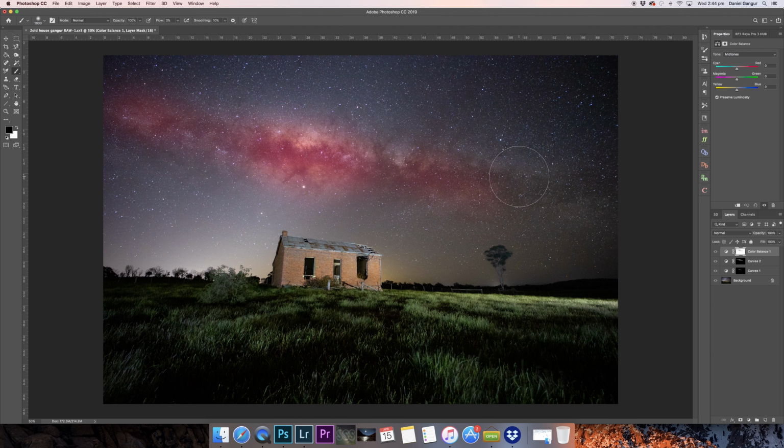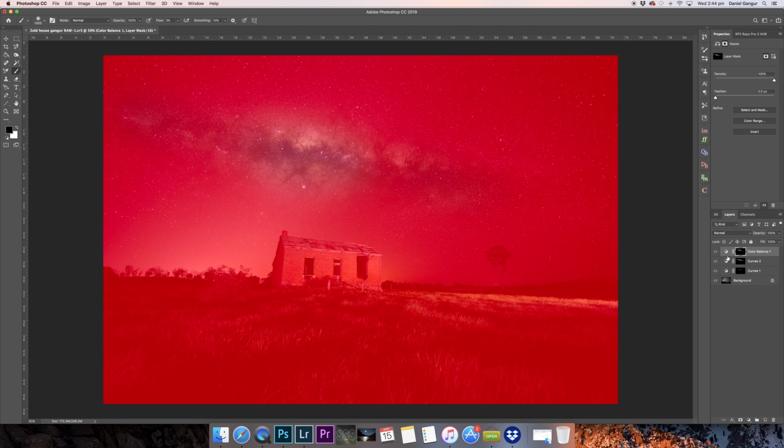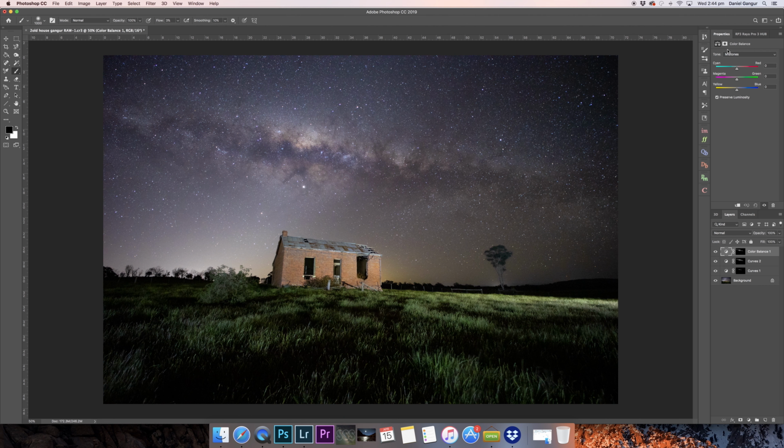All right, that's enough. We'll head back over to our layer and our layer mask, click it, invert this icon, and now we have our color balance options. So we could play around with our shadows, midtones, and highlights. I'm going to stick to the midtones, and I only want to adjust the yellow, that color that we can see there in the Milky Way. But first we're going to go pretty extreme with this to show you what happens.